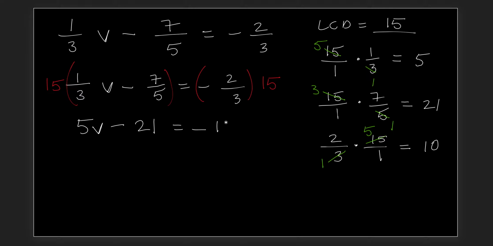And it's always the same thing now. With equations and fractions, it looks crazy, but you got it. Just find the LCD and get the heck rid of fractions, and all you have is a nice equation here. So we want v by itself. That means we want the 5 to go away and the negative 21 to go away. We start with the number kind of farther away first and make that appear on the right side.